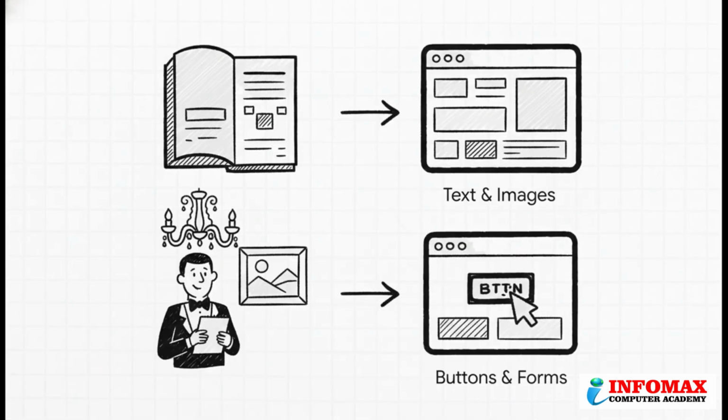And the comparison here is just perfect, right? The menu you're reading, that's the text and images on the website. The table setting and the decor that create the whole atmosphere, that's the site's layout. And the waiter who takes your order, that's literally every button you click or form you fill out.